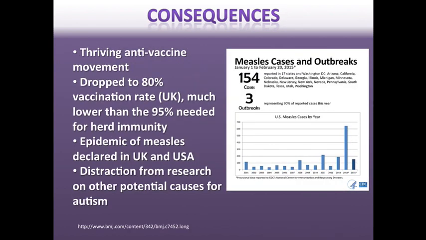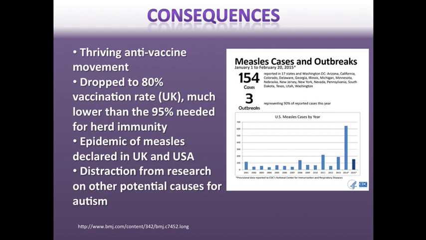Okay. Now, this paper actually was really pivotal in the creation of this thriving anti-vaccine movement, particularly around the MMR vaccine. This has dramatically changed the rates at which vaccination is conducted. In many places, we're seeing vaccination rates, especially here in Washington State, that drop below the percentages needed for herd immunity in certain areas. In fact, one of the worst places in the country is Vashon Island for vaccination rates.